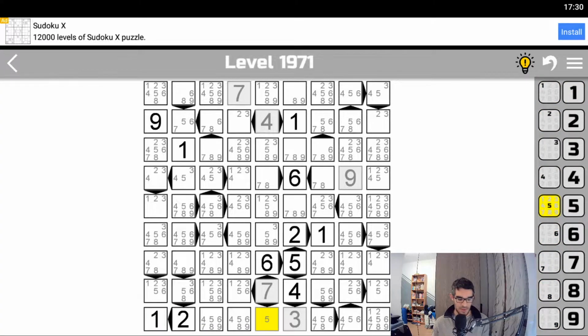So that means that this one is a 5. 1, 2. So I can also remove now the 5s. All right, I can remove the 1 from here. So that means that this one can't be a 2 anymore. I can remove the 1 from here. So again, this can't be a 2. And I can remove the 1 from here. And again, the 2. It was the only 2 already, so I don't need to remove anything.